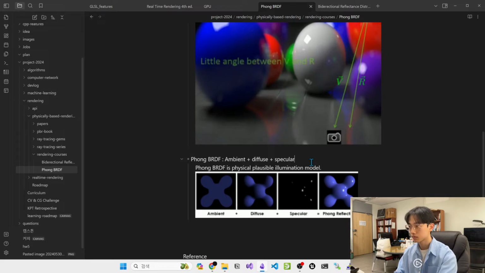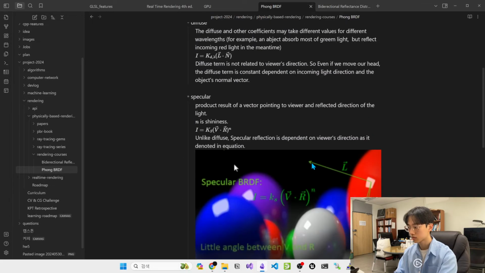Just one of my favorite intuitions of this V dot R, because otherwise this is just letters. This means how much am I standing in the way of the light? So, life lesson. If you can't find the water droplets on the floor after having a shower, move your head around, because that's specular. If the windshield of a car is too bright and you just can't take it anymore, move your head around. This connects to the physical reality around us. And that's good tips in case you didn't know that you need to move your head around if things are too bright. And now you know.